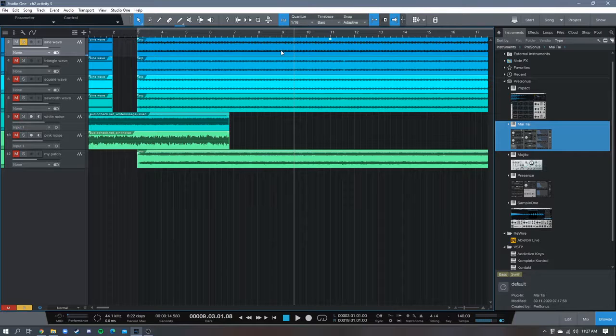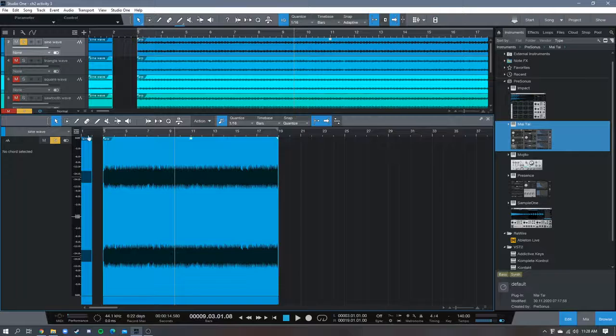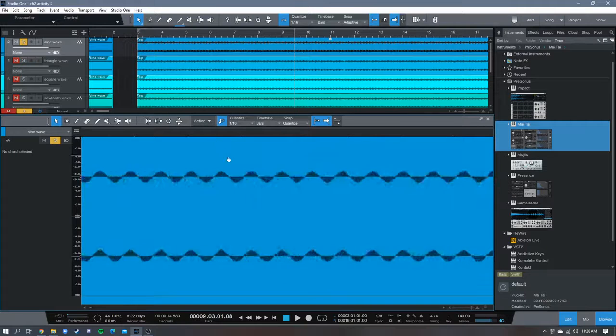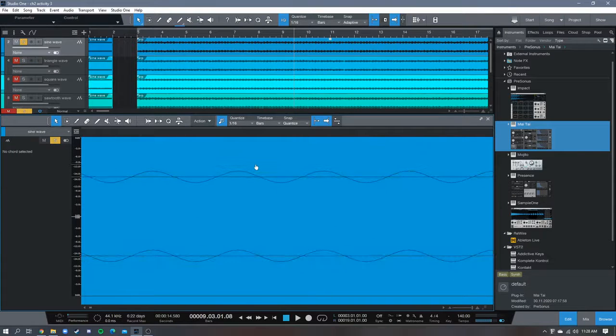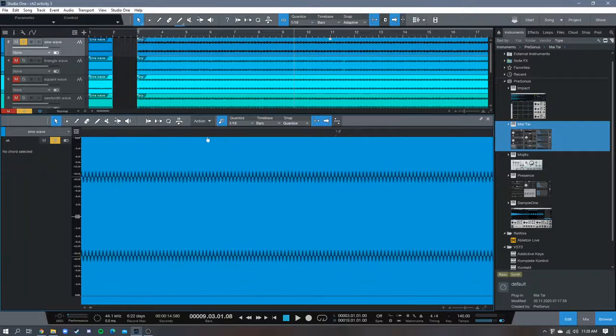With the release I have set there, it almost makes it sound like a marimba or some sort of melodic instrument, which is kind of cool. I might end up using that in the future at some point. So if I zoom in here to the waveform of the single note, it looks pretty much exactly like the sample we see in the textbook.